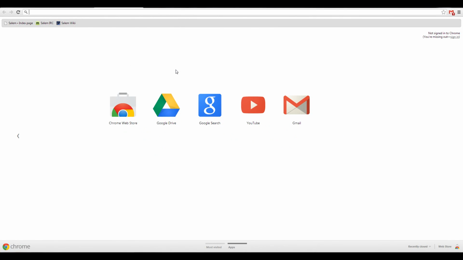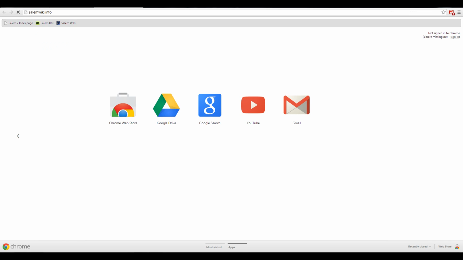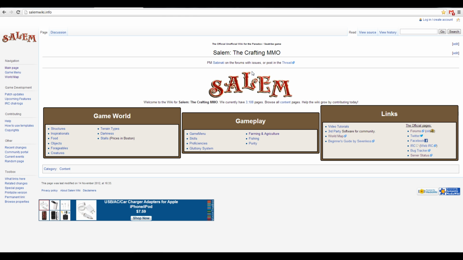Okay, so now that we're back on my desktop and out of the game, I can show you the best place to go to find all the information and knowledge that you need. I have the 3 most popular ones that I use already bookmarked, but to show you, the first thing you're going to want to do is go to salemwiki.info, and here it is. This is the Salem Wikipedia, and you can look up lots of different things, whatever you want to know about, honestly.